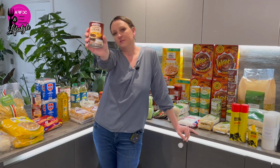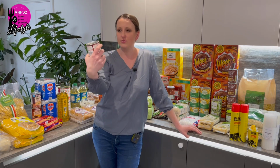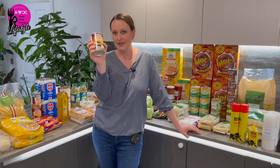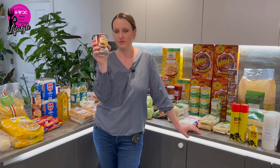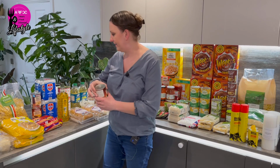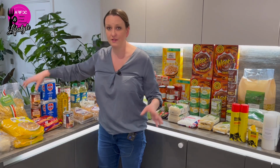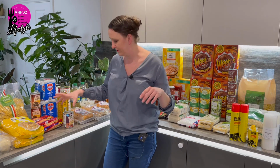Stewed steak, Lidl. It used to be at the same price as Tesco's, and it's now £1.99. Literally, every batch of their meat stuff goes up every week or so, as we already established. So I picked up a couple because it tastes really good, and I know it's only going to be going up, so what do you do?